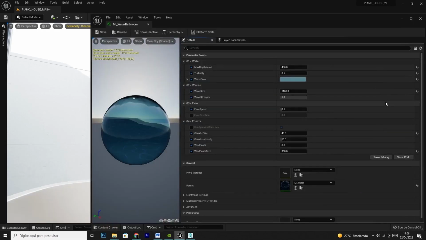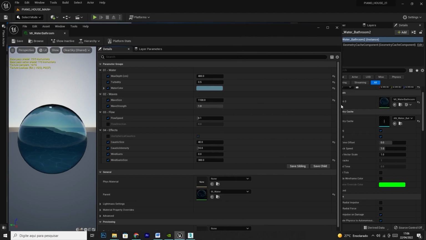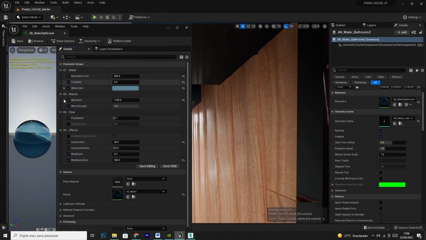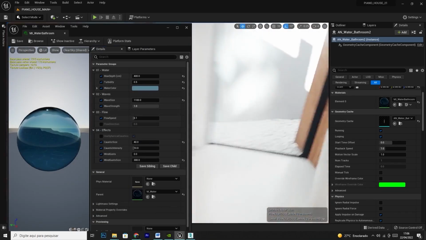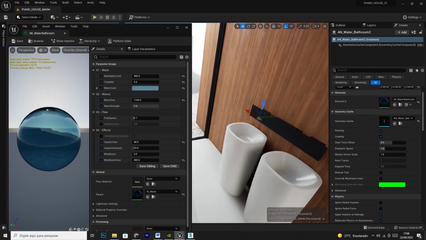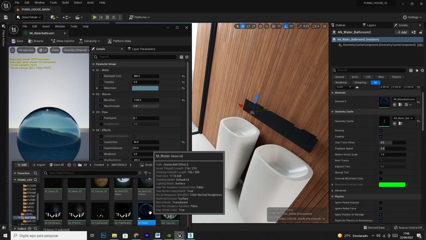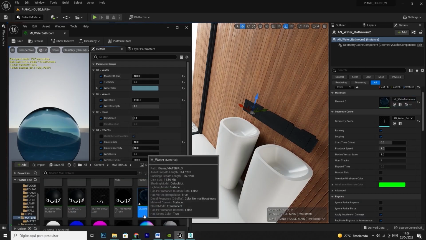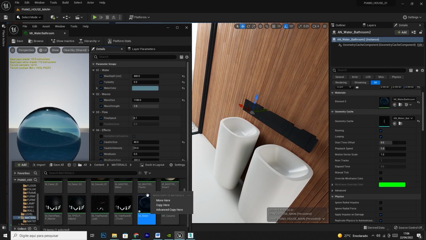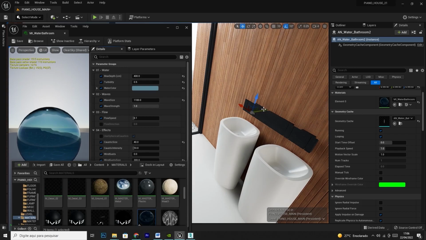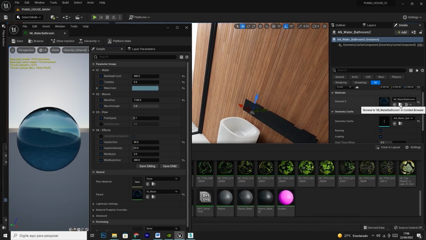Apply it. All right. Let's see what we can adjust here. And actually, let's apply it for one of these geometries so that we can know what we can adjust. Let's see, water, water bathroom. Let me take it here.